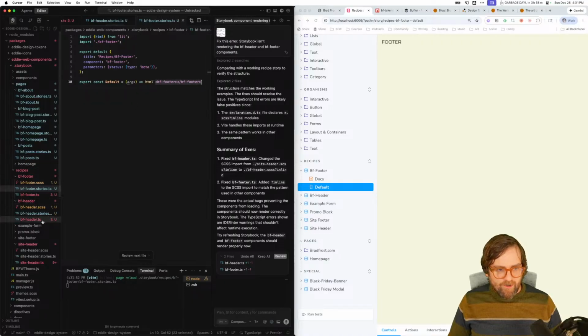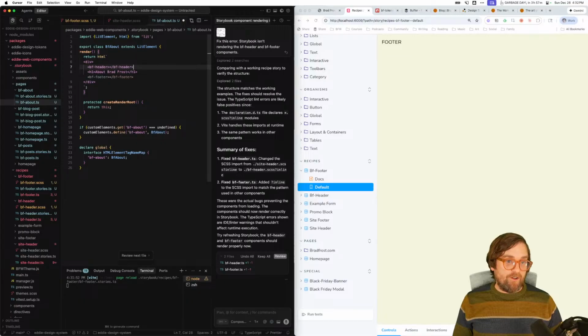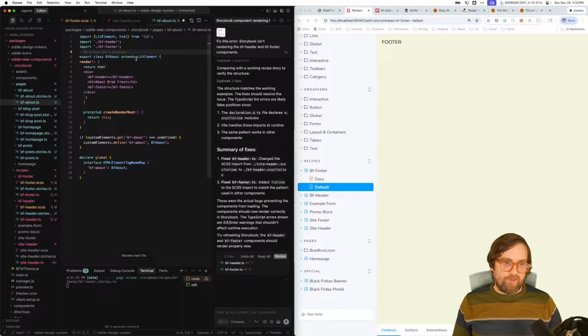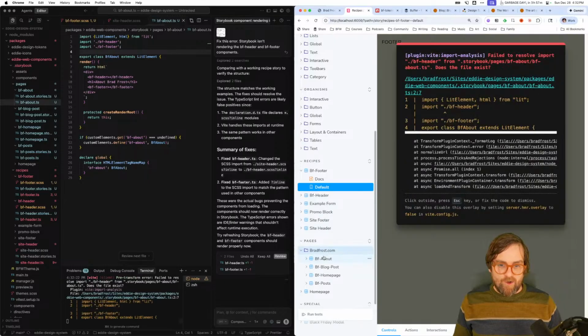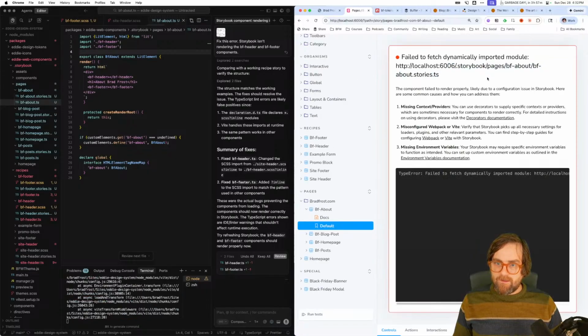What I'm now going to do is add the header, right? And this is also where Cursor is pretty awesome at being able to quickly import these things and display them all. So what I should be able to do is now go to my About page. Oh. Okay. Hang on one second.